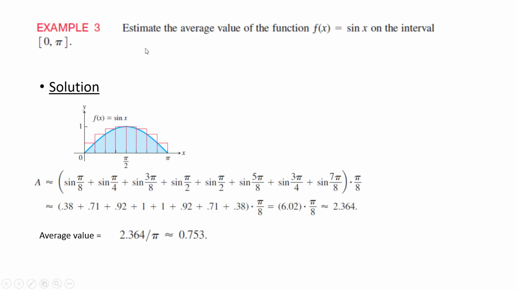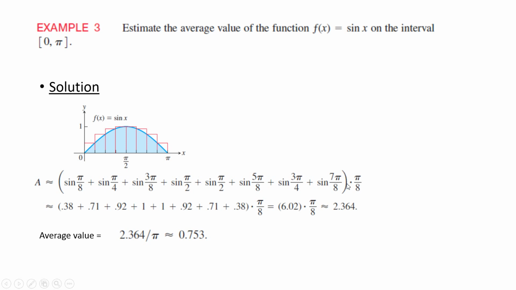So there is an example. Estimate the average value of the function f(x) = sin x on the interval [0, π]. So this is the graph of sin x in the interval [0, π]. Now what we did, we drew the rectangles in order to find the area of the region that lies under the curve and above the x-axis from x = 0 to x = π. So we subdivided this interval into 8 subintervals.